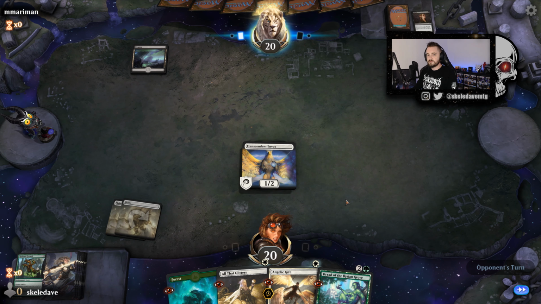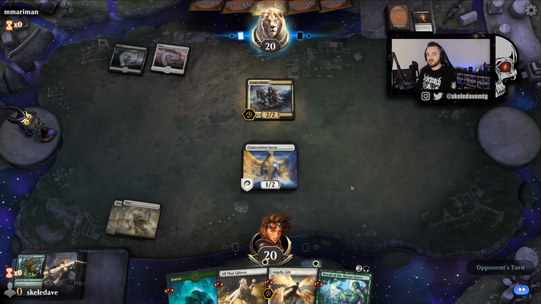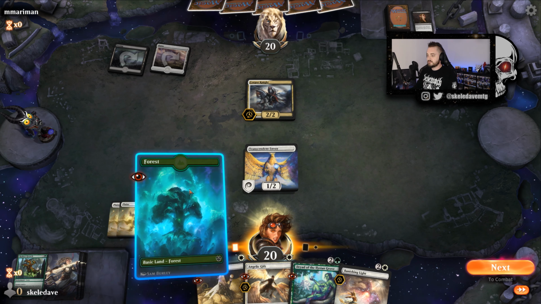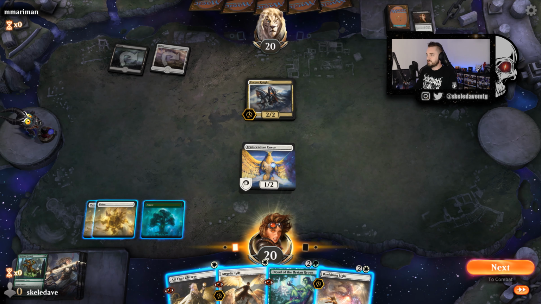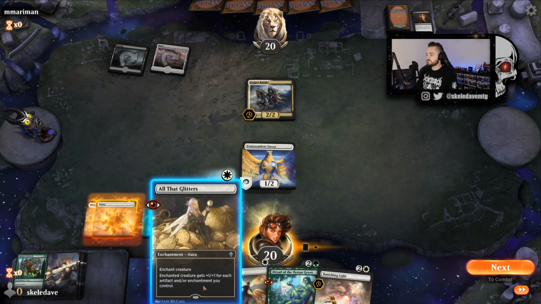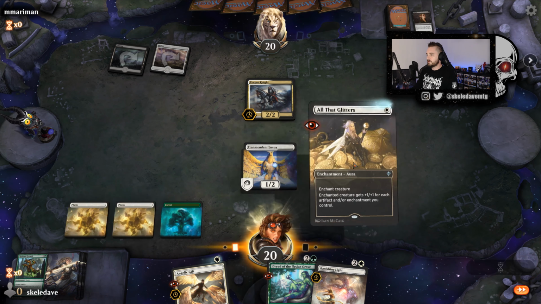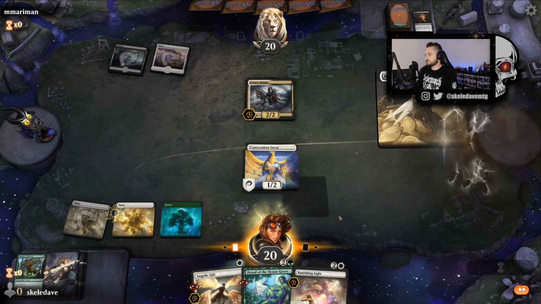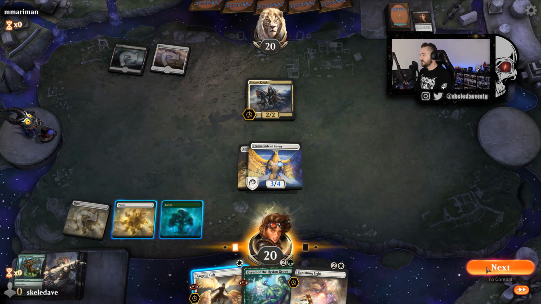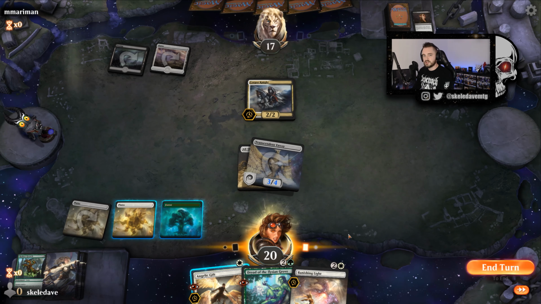Hopefully he doesn't have too many removal spells in his deck. There's nothing quite like beefing up a creature to only have it destroyed. What does this do? What do I want to do? I want to go for this. Okay, so I think next turn we will put the Dryad down. Put the Angelic Gift on top of him.